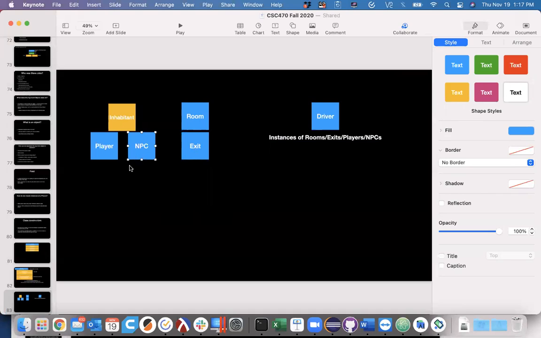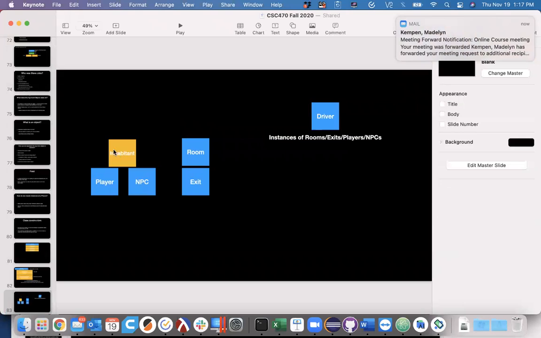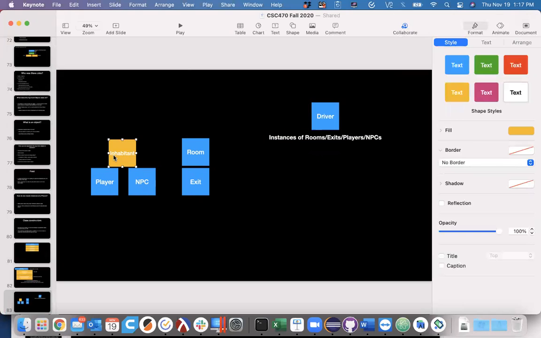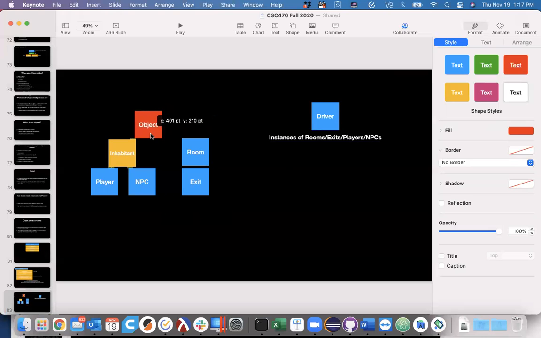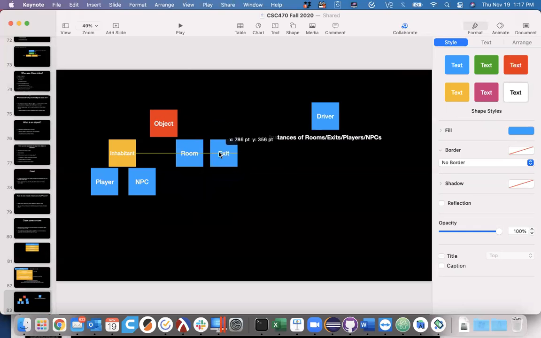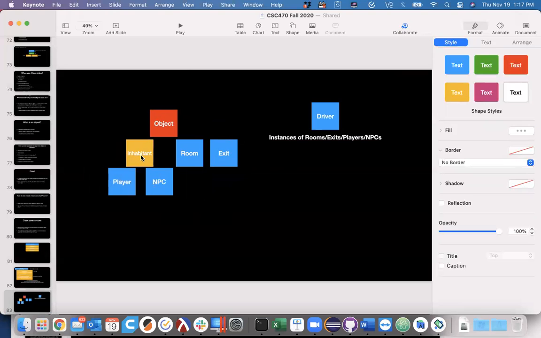Where an object has a parent class, we'll draw that parent class in here. We have a concept of an object, and I'll make this one red.